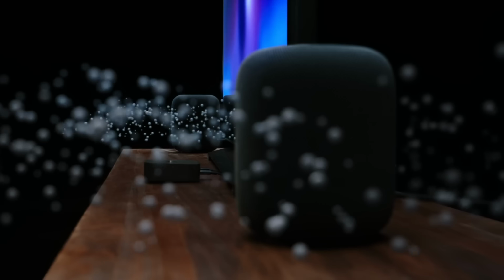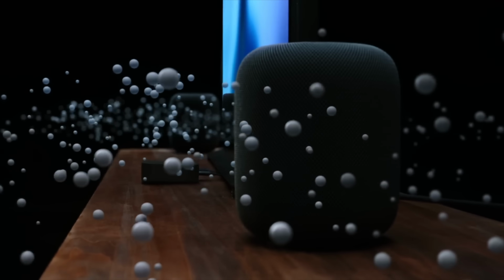It does make a little bit of a difference when you're watching movies as well. I used the original HomePods, the OGs, a pair of them to watch movies, and it sounded really good, especially because of that bass. And I just find that the HomePod 2's bass is different. I don't know if it's worse. Again, surface, room, all of that comes into play, but I did really like the bass on the OG HomePods when listening to music in my testing.